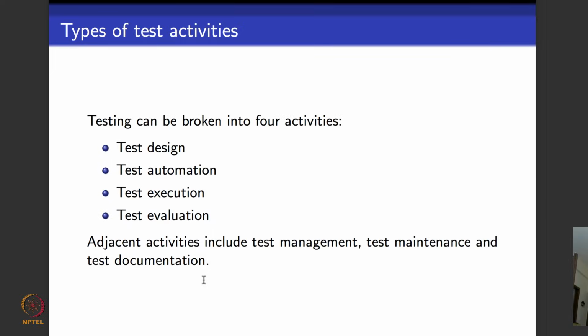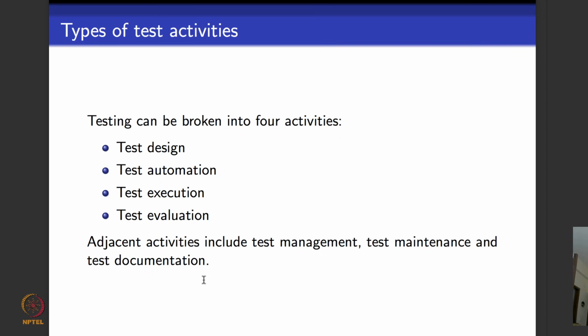Apart from this, there are several other umbrella activities, like project management and software development. Project management specific to testing is what is called test management. So there are test managers who design test teams and try to organize them. Another important activity that happens as a part of testing is what is called test maintenance and test documentation.